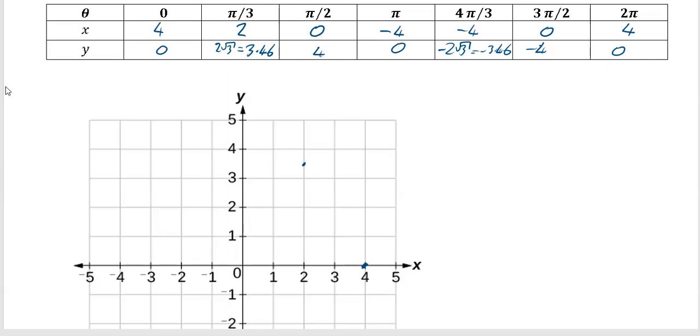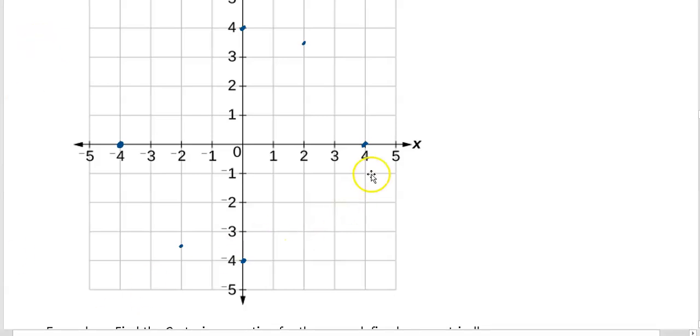When x equals 0, y equals 4. So this one's going to be here. And when x equals minus 4, y equals 0. And so on. So I'll just finish off the rest of them and put it on the screen so we can see it all. Okay, there we have a few of the points.